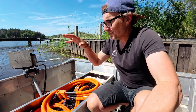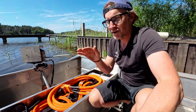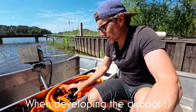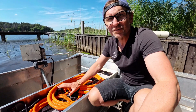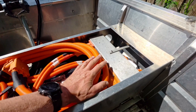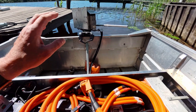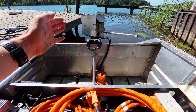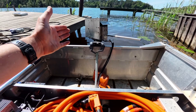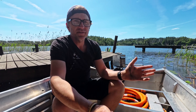This hull and the parts here have all been used as product development for our production units, but in here we actually have a battery which we do use on our production units — the first units that were produced. A note about the ESC: it's actually for our really big airboat motors and differs from the ESC you actually buy on the website for the electric outboard motor. We're running the electric outboard at six kilowatts peak, which is just perfect for the size of this boat and our daily usage needs.